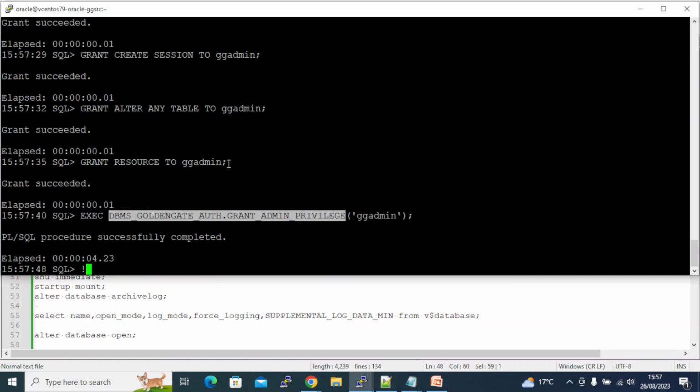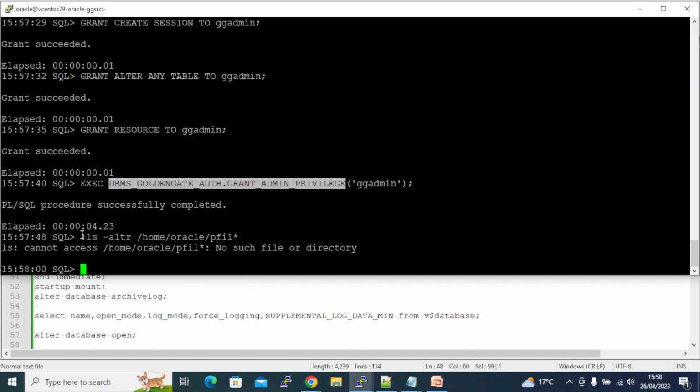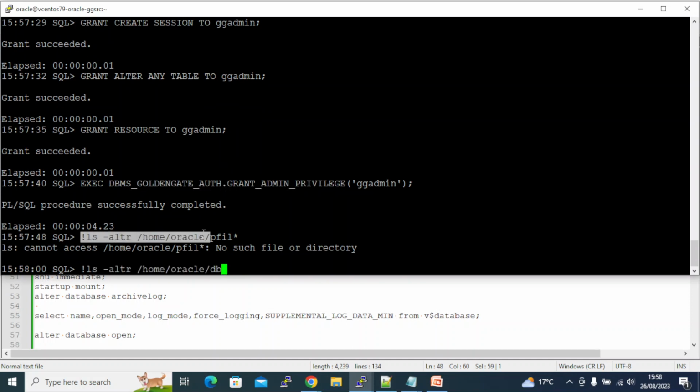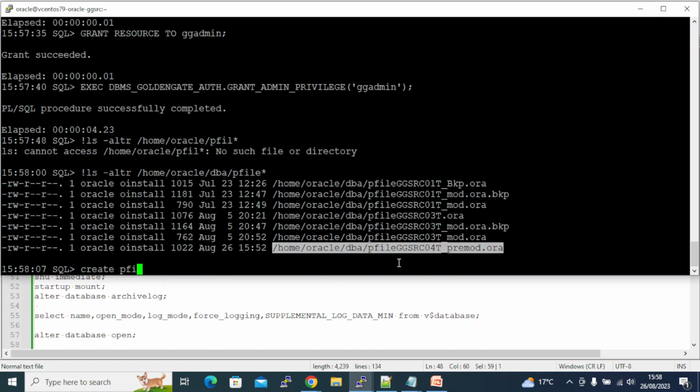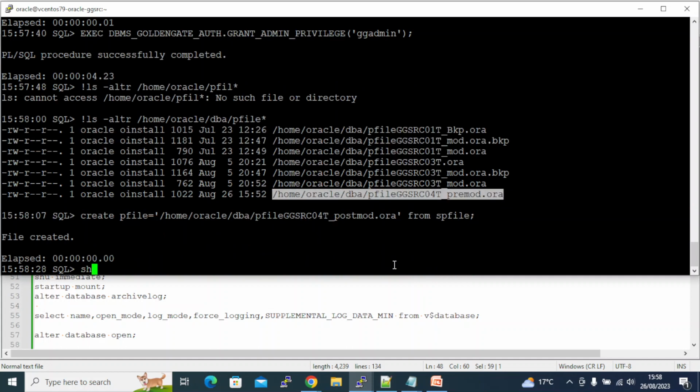Before I restart the DB, we already created one pfile, isn't it? Yeah, home Oracle DBA. Yep. We have one pfile which is pre-mod that we created now. I will create one more pfile now, and we will make the changes necessary for the DB recovery file dest adjustment. I know what you guys are thinking, so why do we do it this way? But there is no simple way, guys. With the database world, there are many things that become very challenging. But I'm testing this as part of some exercise, so that's the reason.